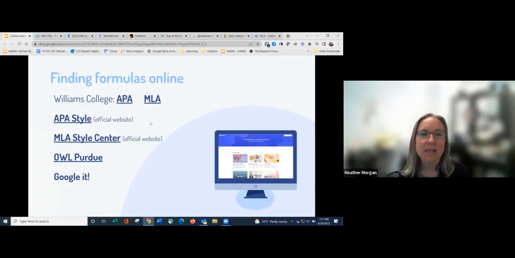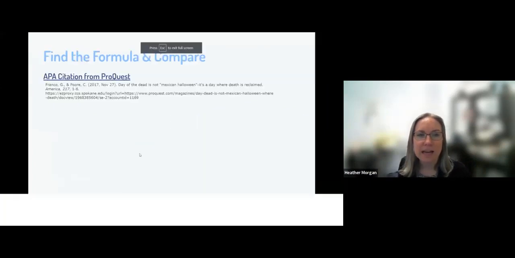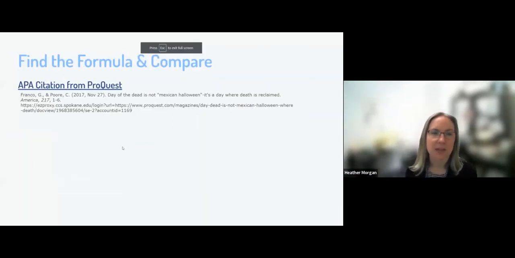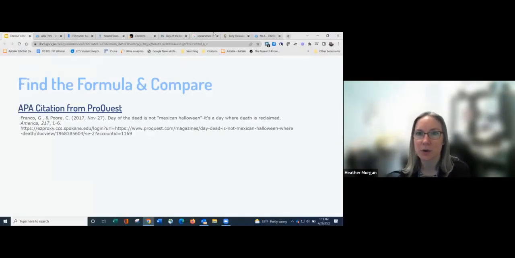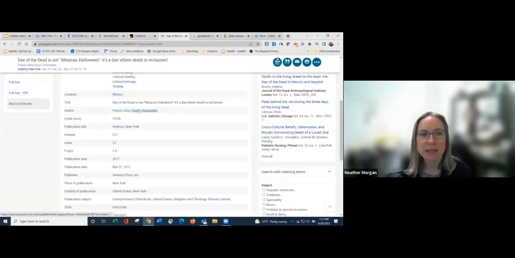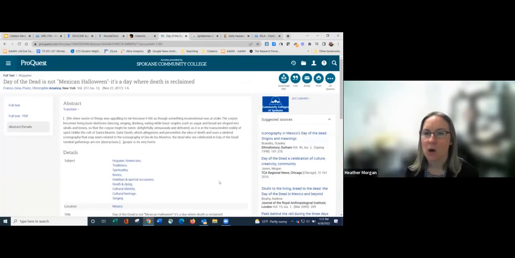All right. So an example that I have is, let's say I went into that database article. So hold on one second here. I'm going to show you. Before, we were in the database here. One of the cool things about databases is they have a citation button, so I can click Cite.